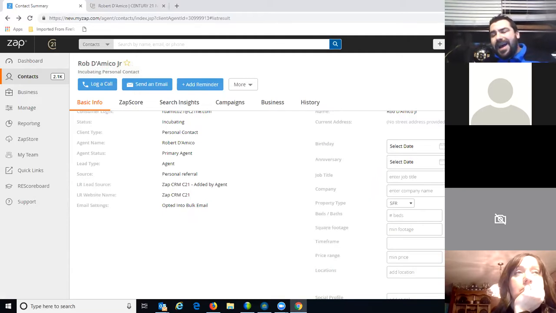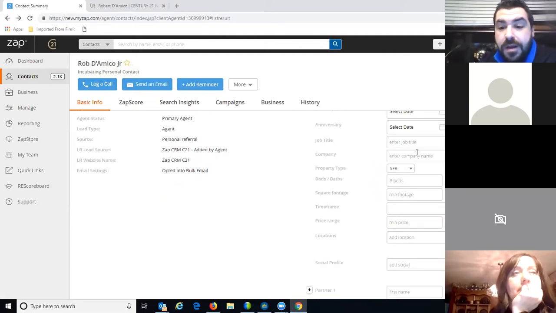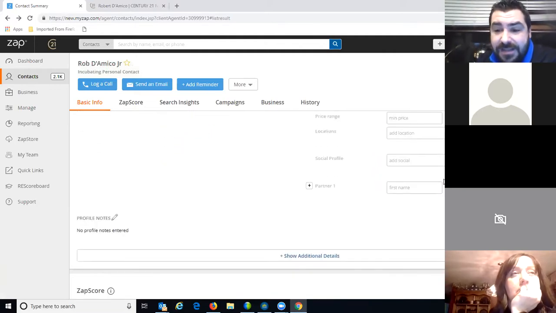So if someone goes online, the average time is 12 to 24 months before they actually get out there and start buying something. So the incubation process is that process from new lead to let's go see properties, because that could be a short time frame or it could be a long time frame. So incubation is more the status of staying in contact with them without pushing them too far over the edge. Make sense? Awesome. Great question. You can put all their desires, needs, wants, social profiles, all that stuff right in here.